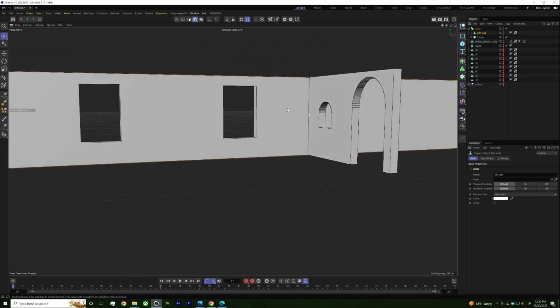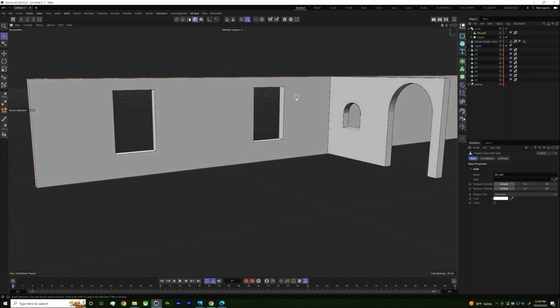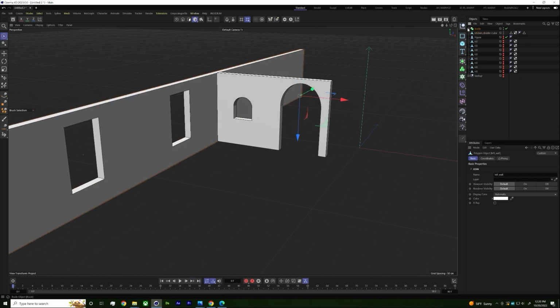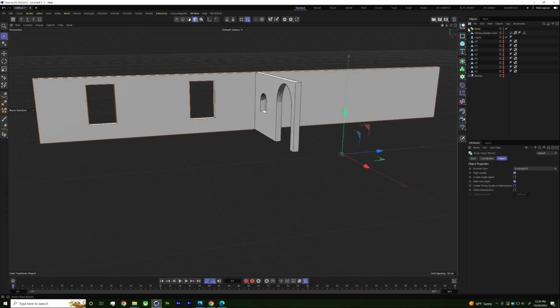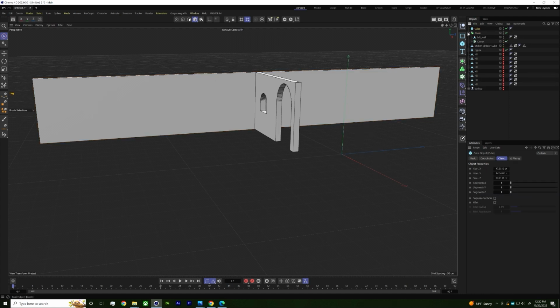Cool. Now we've got some windows. And that looks good to me. So I'm going to keep this like that for right now. And actually, I could take this cube. I think this is going to work.